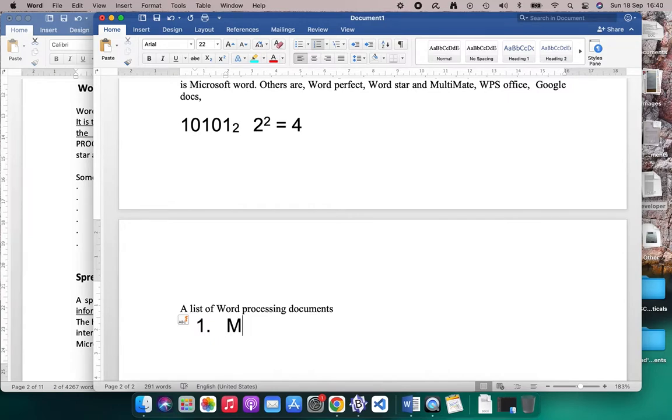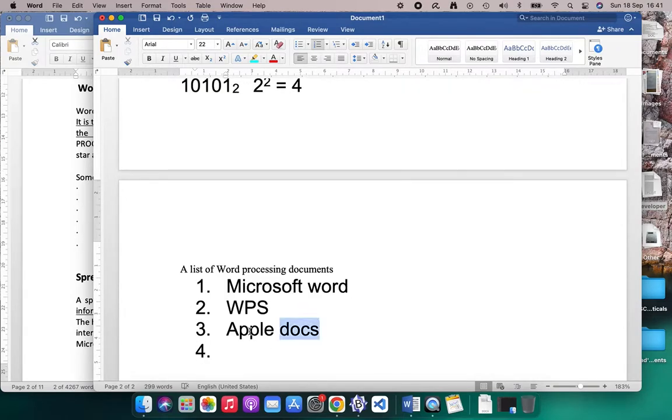Okay, my number 1 will be Microsoft Word. My number 2 will be WPS. My number 3 will be Apple Docs. That's not the name, but I think maybe the name should be iWork. I can't remember that now.